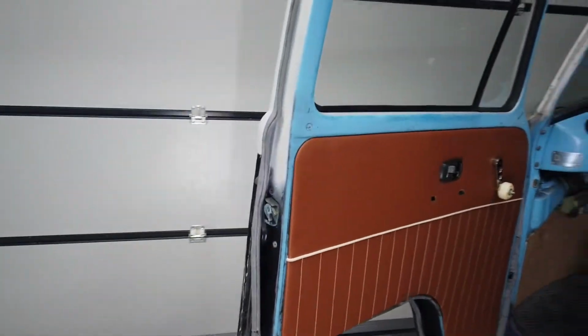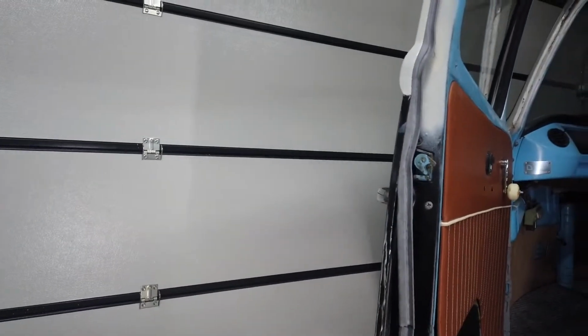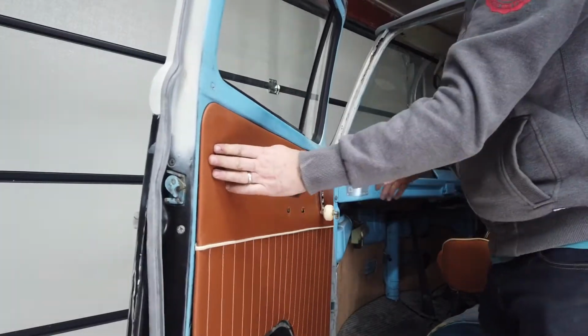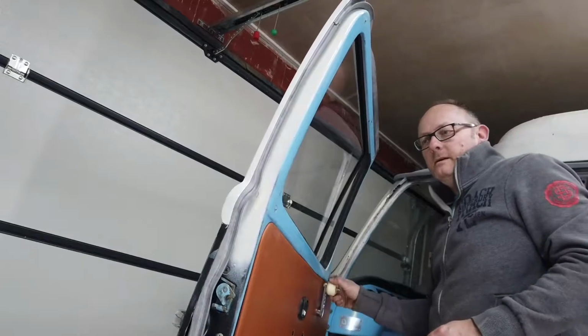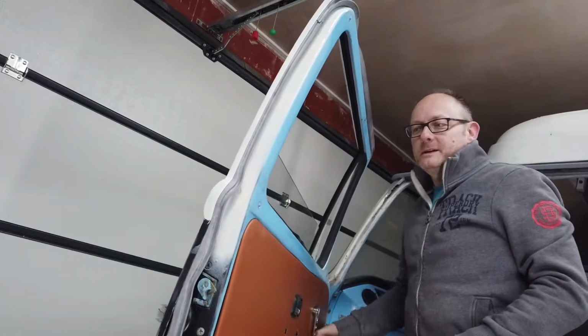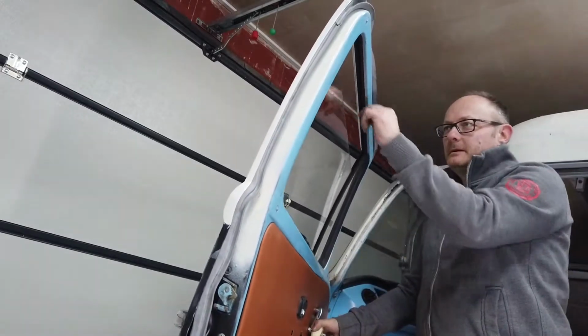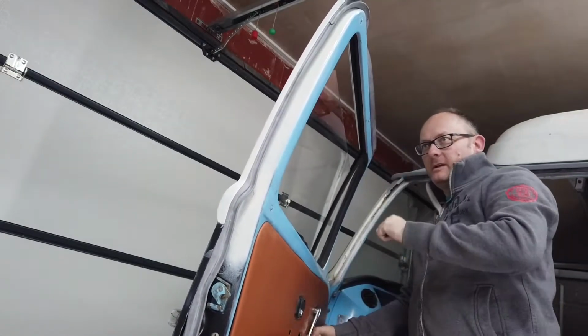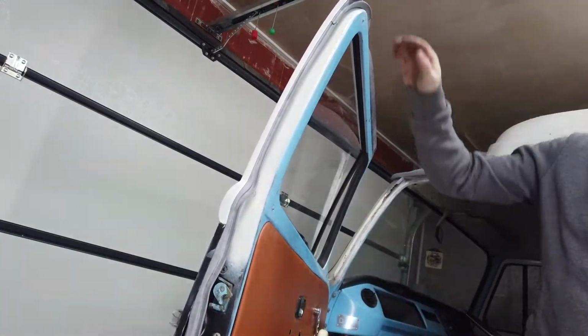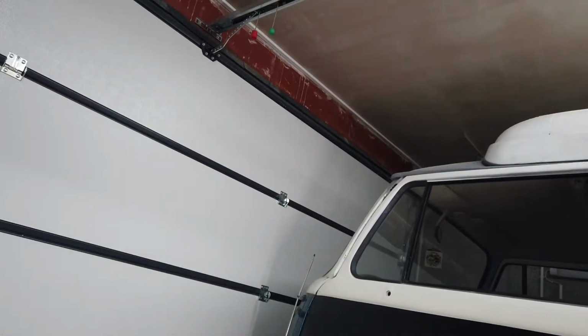Let me just pop you down on the tripod and I'll show you that indeed the door winder does work. The window goes down and the window goes up. It's a little tight at the top, but it's pretty good. I think it'll do for now.